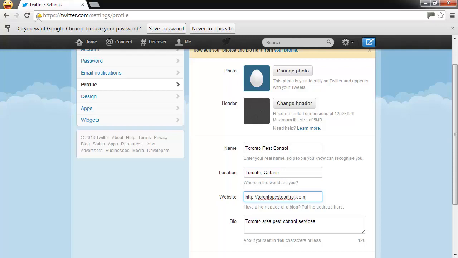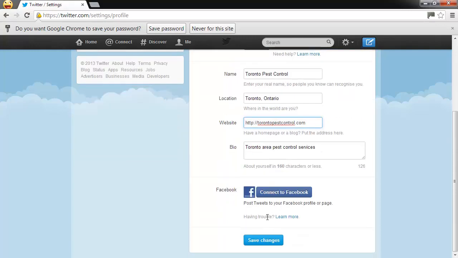I recommend not connecting to Facebook because what that's going to do is every time you post a Twitter post, which is called a tweet, every time you tweet something, it's going to automatically tweet it to your Facebook account too. Similarly, on Facebook, you can connect your Twitter account so that every time you write something on Facebook, it pushes it to Twitter. But we're going to avoid all of that connection, and we're going to do our posting all through Hootsuite eventually. So I recommend leaving that alone. So we'll click Save Changes.